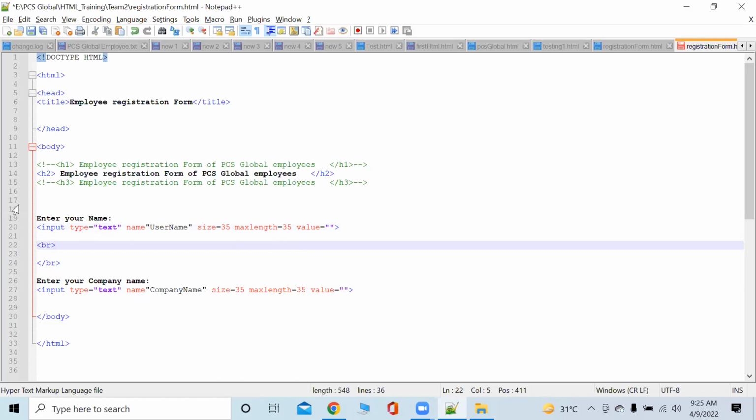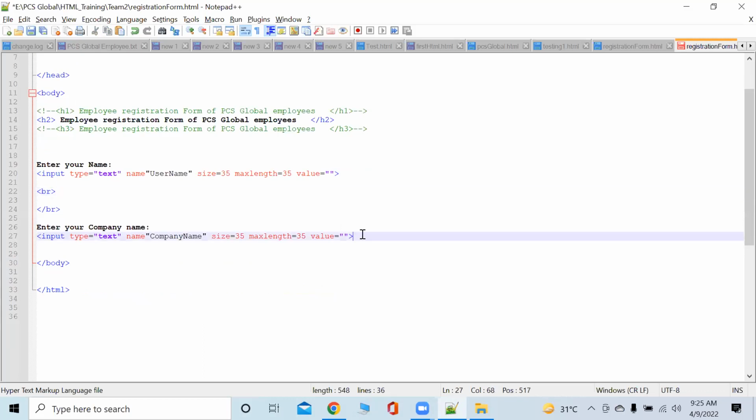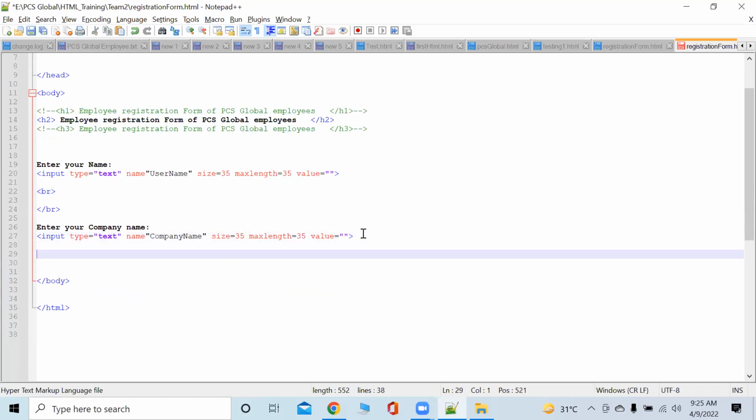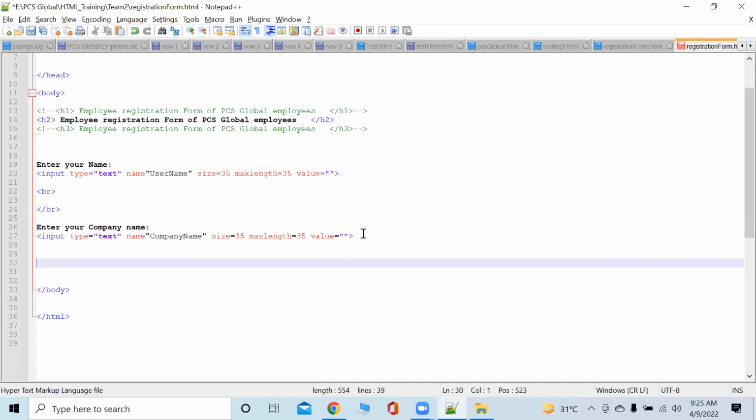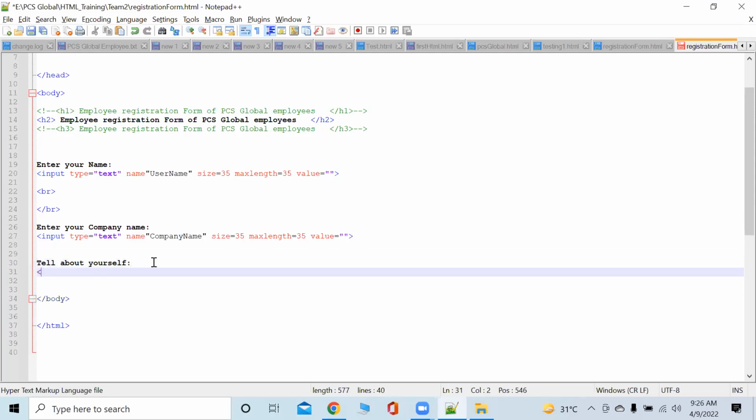Okay, so this is the first name, last name I gave. So what are the other important tags? For example, I'm trying to cover a different type. Tell us about yourself. Tell about yourself, correct? So what tag is it? Text area, sir. Text area, exactly. So let's see the text area. The text area tag is there. Fine. So what attributes should you have?